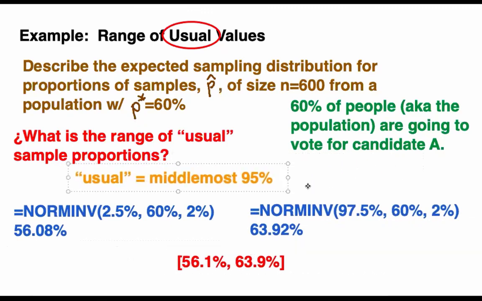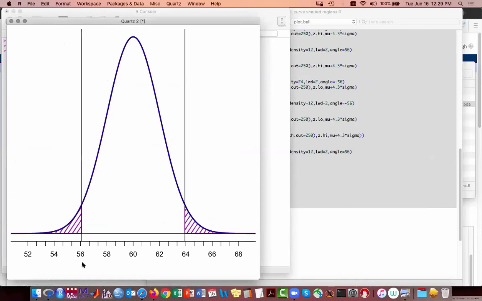Okay, I'll move these things around a little bit. Again, just going back to the picture so we can see it again. So then these values just in context. When we're looking at this curve, this is what we just said was 56.1%, and it makes sense, just a little above 56%, and this is 63.9%, just a little bit below 64%. Okay, so that would be the range. Now, that doesn't mean we couldn't randomly select a sample that would have more than 64%, but it's only going to happen about 2.5% of the time. And the higher we have this boundary, the less likely it's actually going to happen.